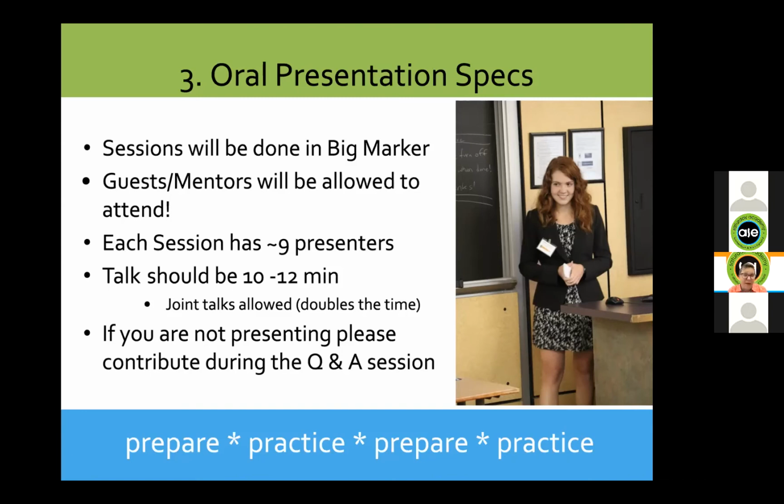There was one question in here. I don't know how Big Marker works, so this is probably better for Maura. Are there only other interns in the room? Is everyone else watching a stream, or is everyone in the room? So when you break them into their 9 presenters, how does that work?